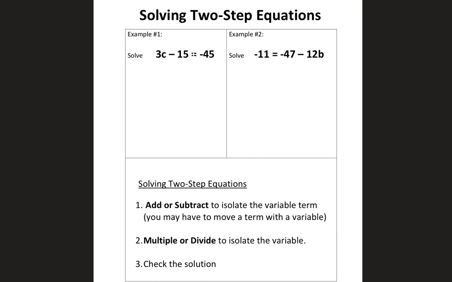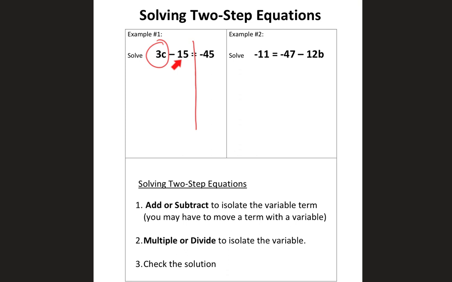So let's go ahead and start by drawing a line down the equal sign. Okay, so if we're solving, we want to do the same thing to both sides. So the key is we want to isolate the variable term. So let's go ahead and circle the term with the variable in it. So I'm just looking which one has the variable. It's this. So this tells me I'm going to work with this last.